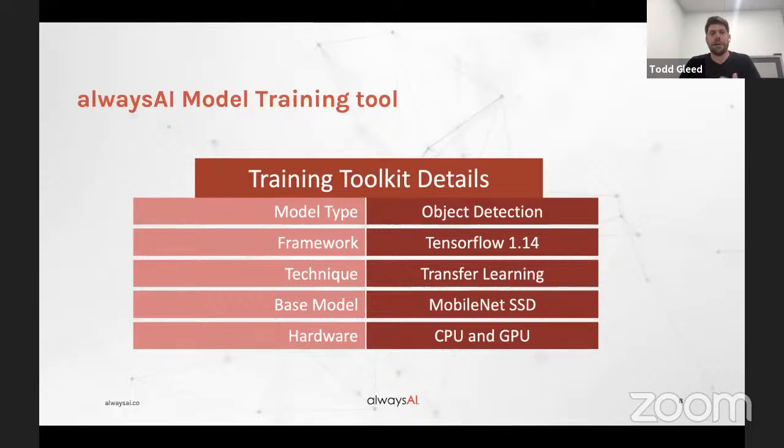In addition, we also have a couple of interfaces you can use. If you're familiar with alwaysAI and you love the CLI, we've got a CLI version. It's got a pretty long command that can be unwieldy, but we've documented it really well. Follow along; it's a pretty straightforward process once you start that iteration. But if you want a more graphical interface, we also have the Jupyter Notebook, and I'm focusing more on the graphical interface today. Everything is documented and it works the same, so use us however you like. Next slide, please.